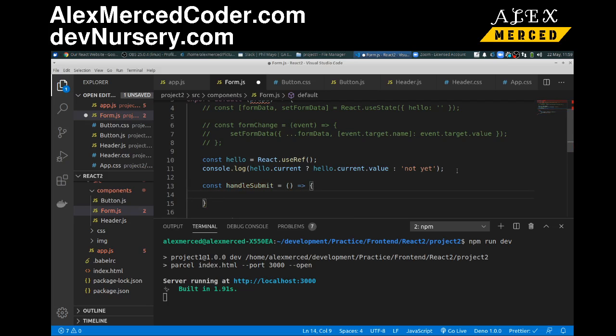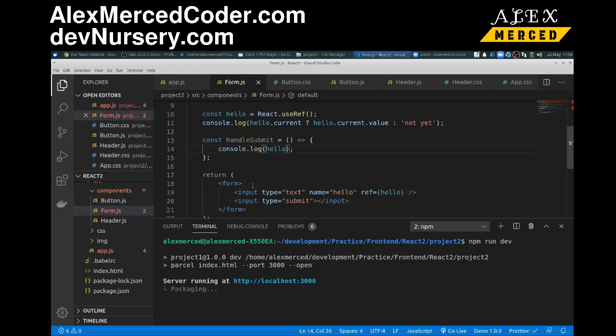And what happens here is it's just going to console.log hello.current.value. Actually, we'll just console log hello, so you can see what the hello object is. Save. And then here in the form, we can do an onSubmit function, and it basically runs that handleSubmit.